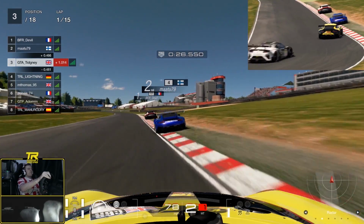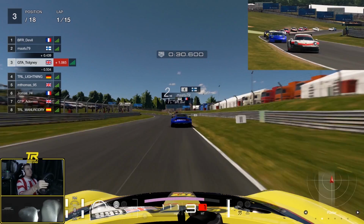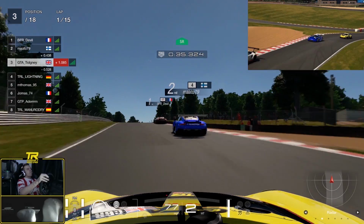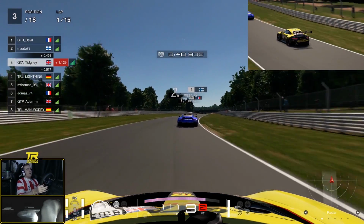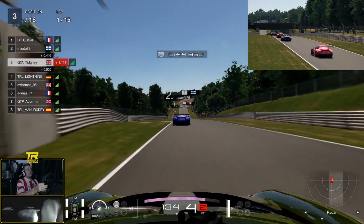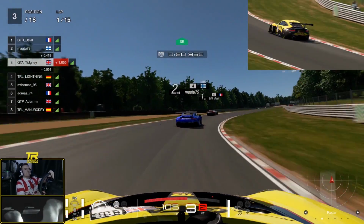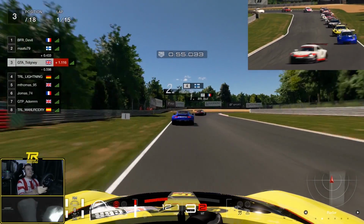In terms of tyres, when me and Lightning both did the non-stop previously, Lightning's tyre management and maybe the NSX's tyres were slightly better than mine, so I always knew that Lightning would have better tyres at the end of his stint, so I was a bit wary of that. He still had to make the move though, so as long as I stay ahead and defend well, it's all okay. You can see at the moment there's even gaps all throughout the field. Everyone's settling down now, trying to get in a bit of a rhythm, and then obviously we'll start closing up on Devil and Matu in due course.